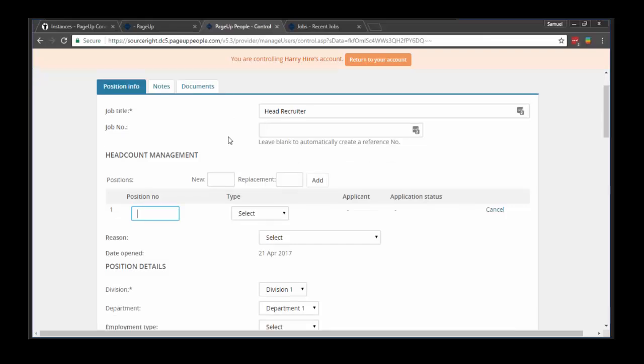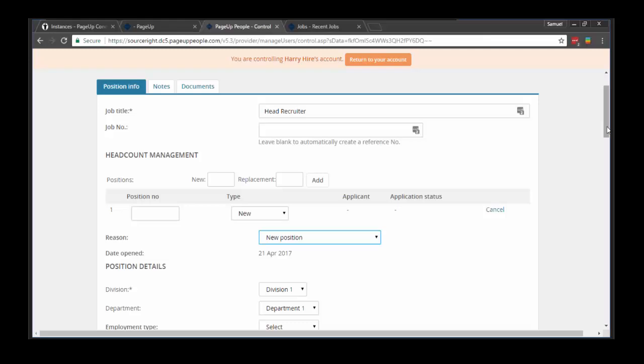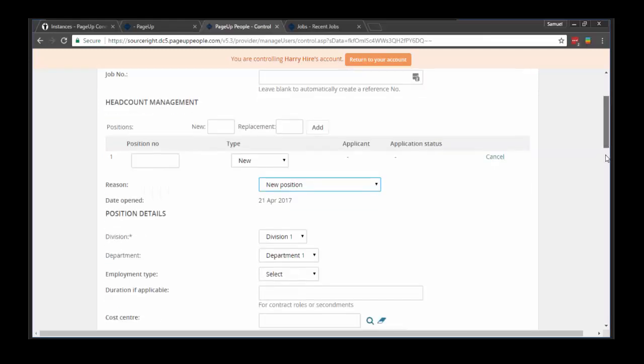So this job card is really what we use to capture a requisition or a need for a requisition. So we call it the job card here at PageUp, but essentially it's just here to capture a bunch of different detail about our job. So this might be needed for approvals or maybe for advertisement, but essentially this is all the hiring manager needs to fill out to submit this job requisition to a recruiter. So I'll go through and fill out some of these fields.